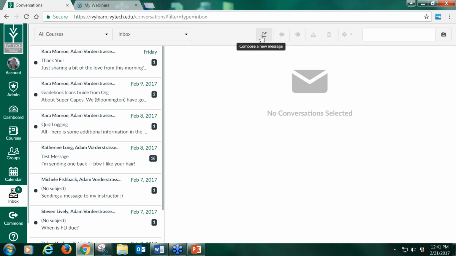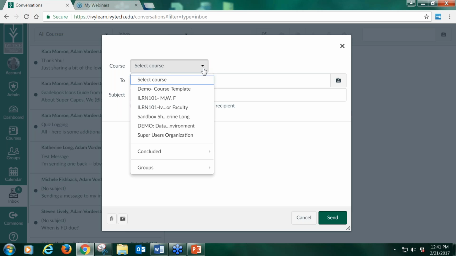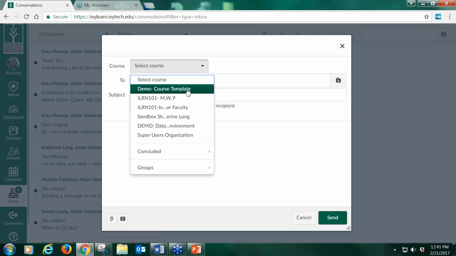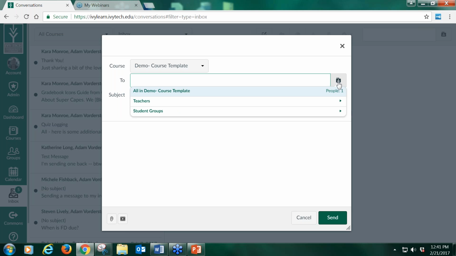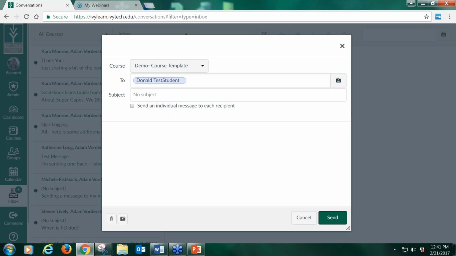To send a message, again, I'm going to use this little icon at the very top of the page, compose a new message. I can select a course. I think I only have students in my demo course. I click the people box, the little people icon. Okay, I can select a different student.